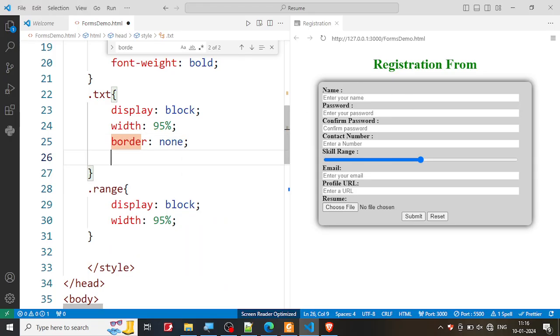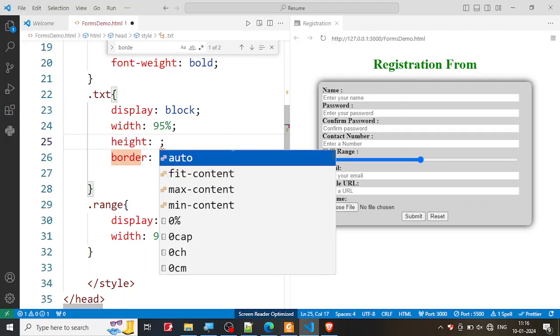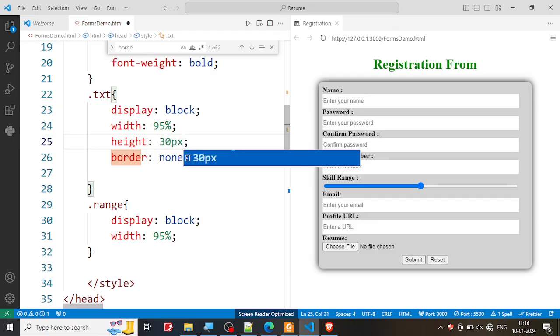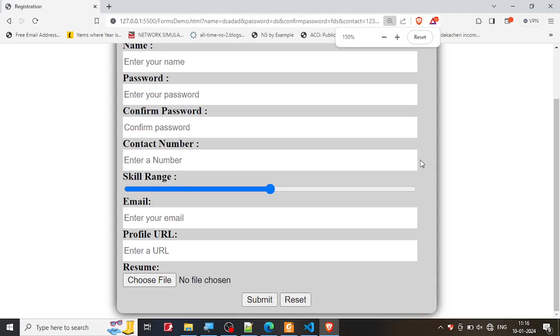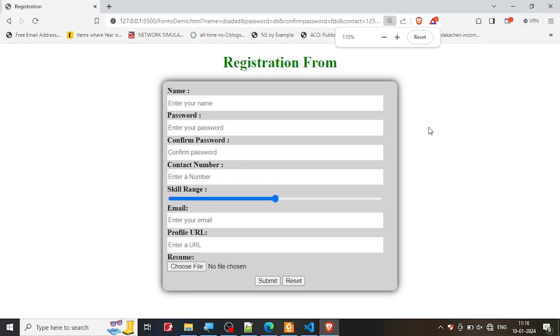What else can we do? Let me slightly increase the height before I change the width. It is slightly lower. How much can I increase it? I'm going to say 30 pixel. Okay, slightly larger. I think that is too much. So let me save it and let's see it in the browser itself. This is how it's going to look. I'm going to get it in 100% view. I'm changing the zoom.